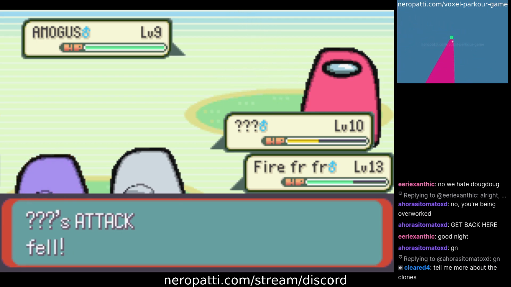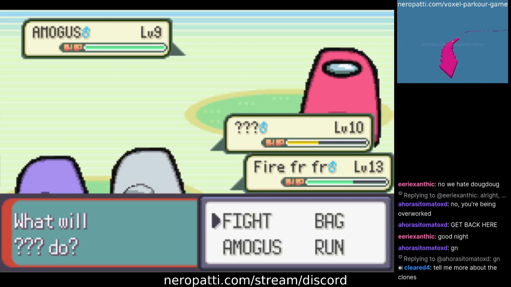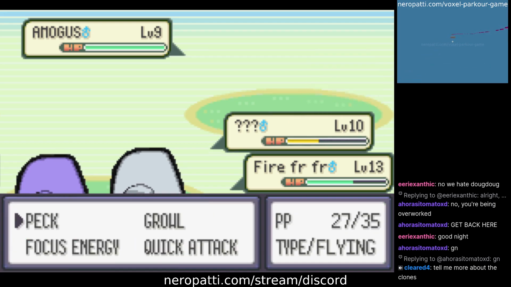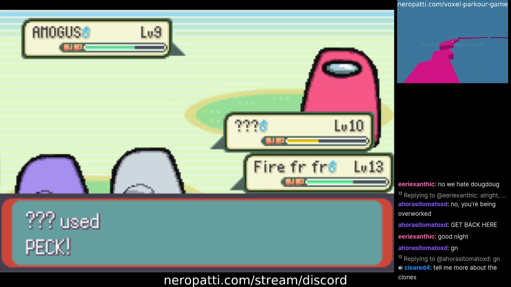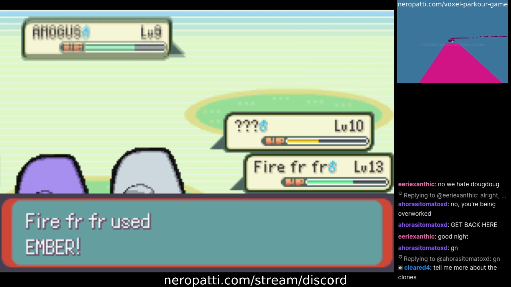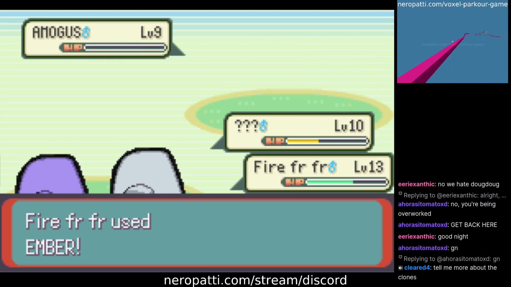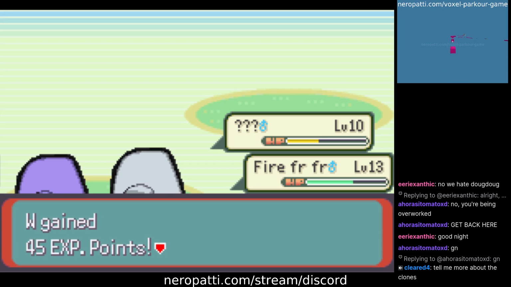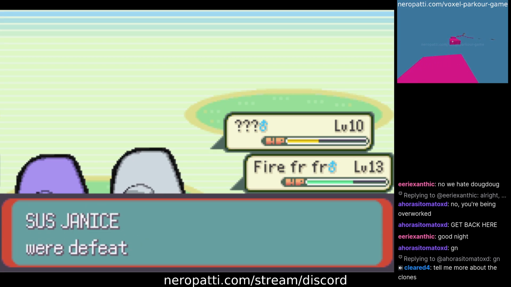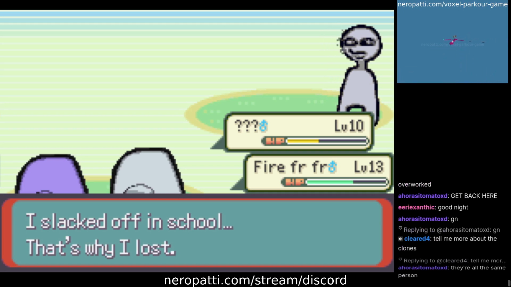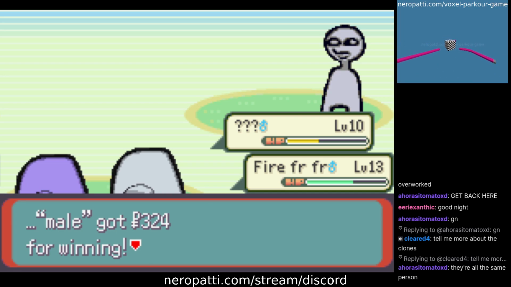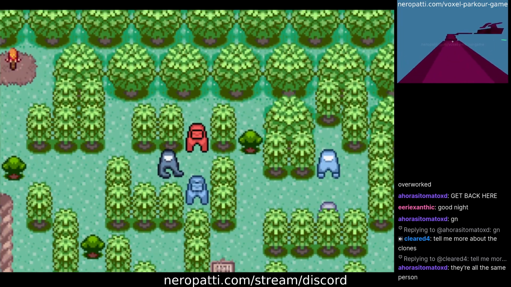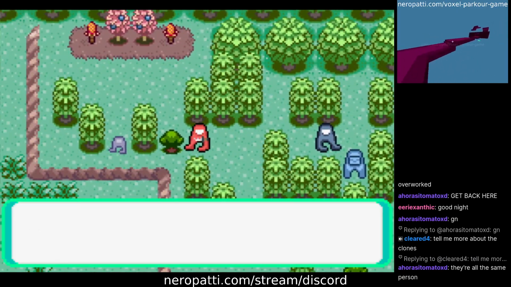The Ember Soul is incredibly strong, what the hell. Berries.